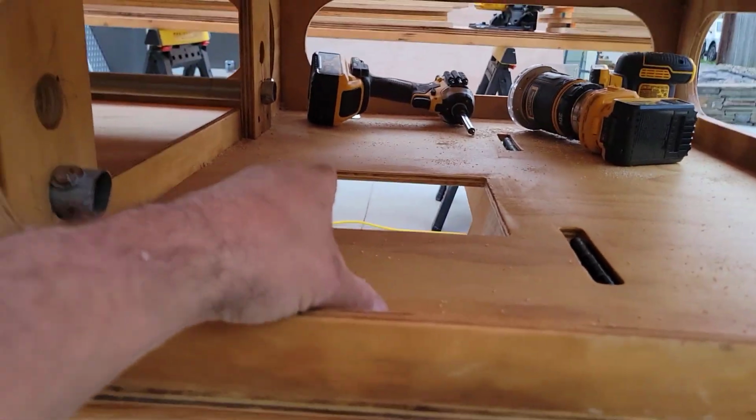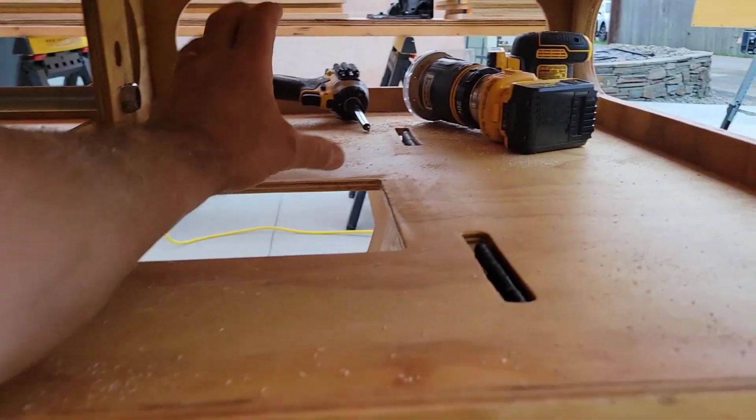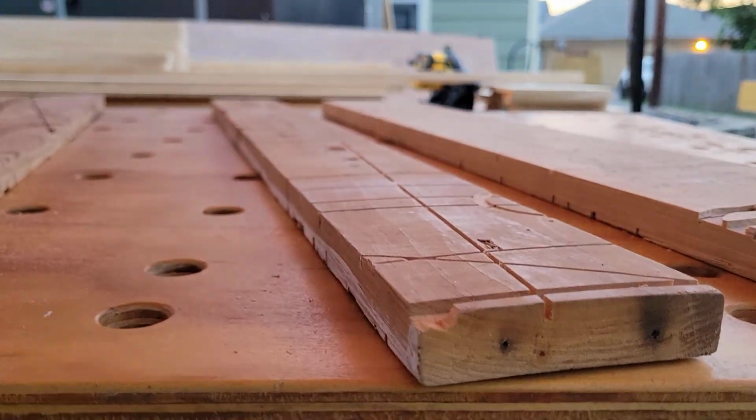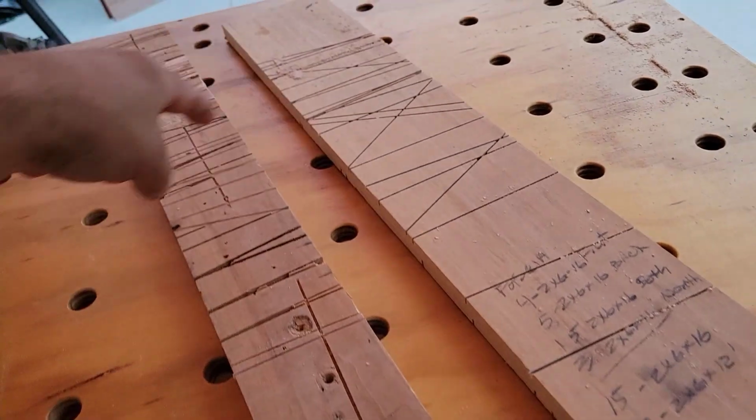This thing right here is meant to receive a router. So the router body would actually sit down below here, and then you would have your router base up here. I never did route out the section for a router plate because I don't have a router plate. And the Woodpecker plates at the time were very expensive and my resources are limited. And so I never did that.